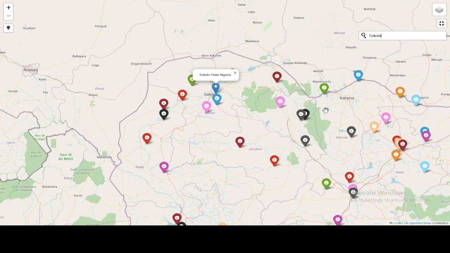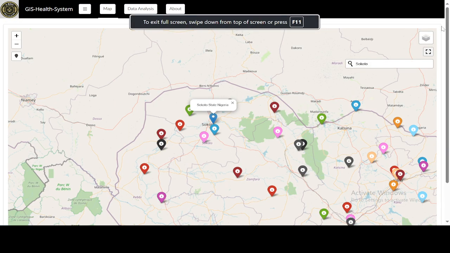As you can see here, I am under Sokoto metropolis, which comprises the facilities. If you hover over each dot, you can see that this is a particular healthcare facility. Like I said here, you can filter all the states.